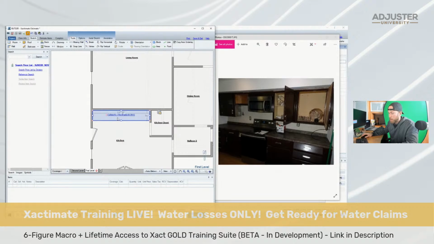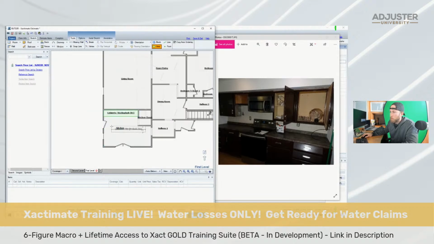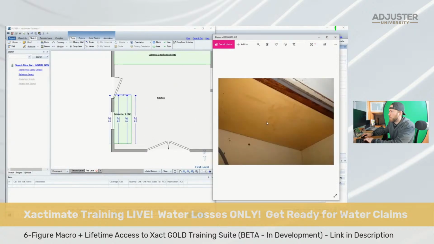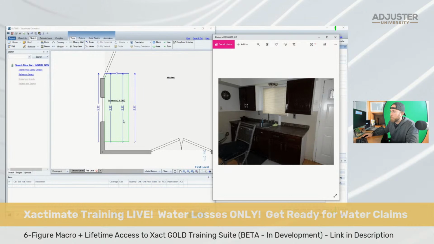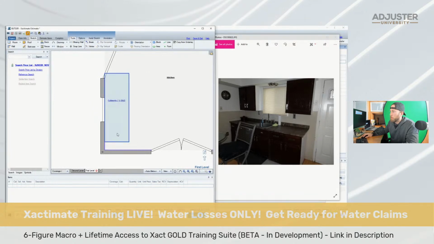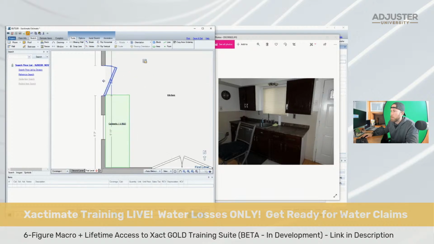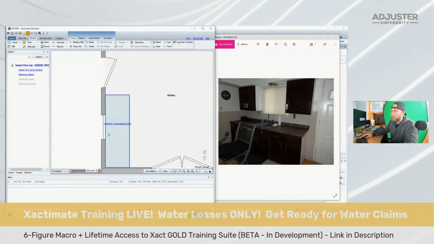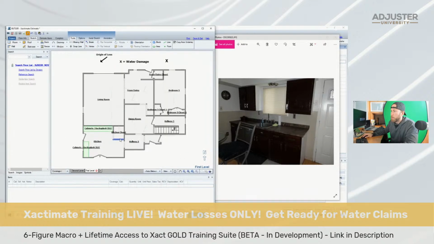I'm going to take this, highlight it, Control C. Then I'm going to Control V. Drop it right about, I don't know, here. And then just again, adjust accordingly. Let's look at the picture that I took of this part. There we go. Bring it to the wall. Looks like about 6 feet. Move this up, make it pretty. Correct the name, cabinets and backsplash. Bam, beautiful. There we go.